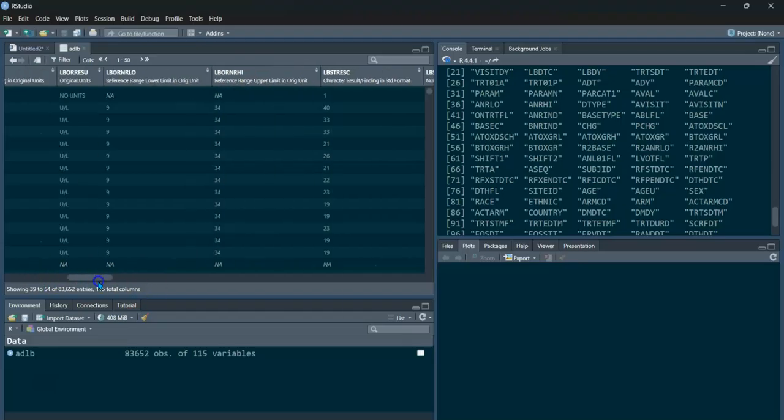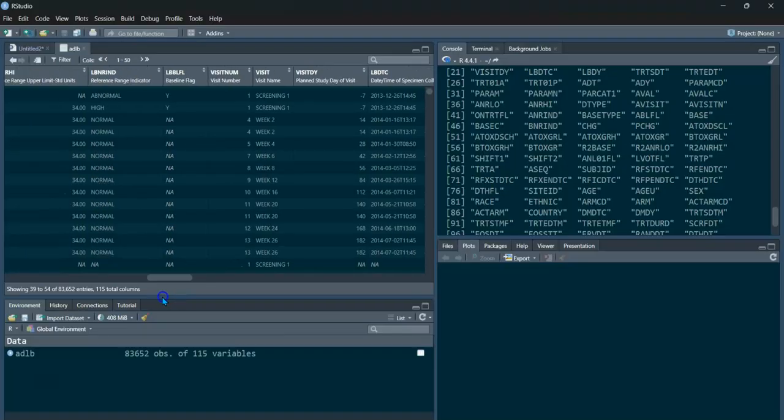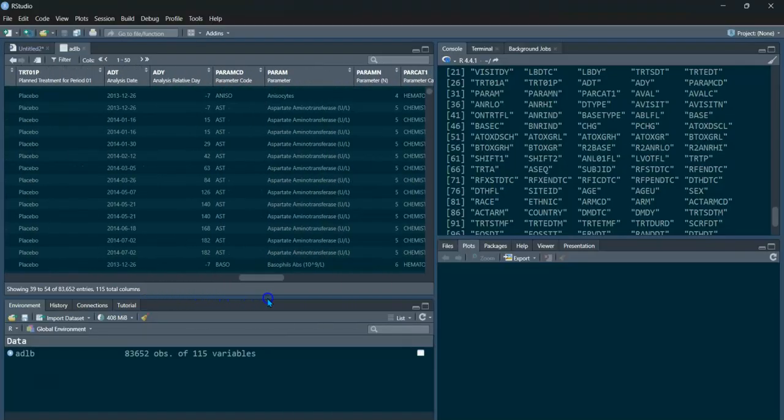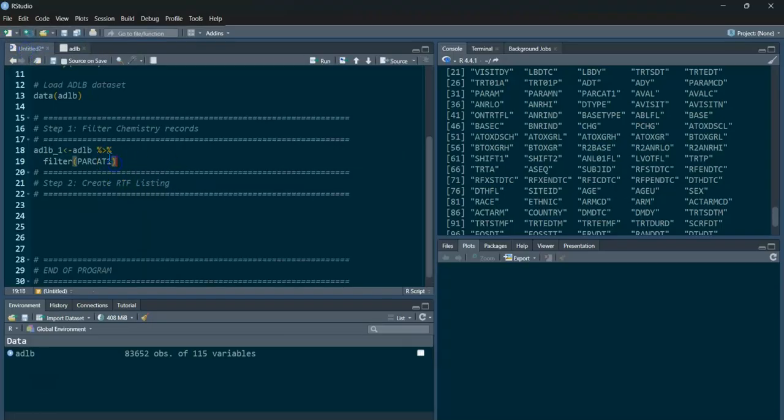So I am talking about this variable, say ADaM variable from BDS type of structure. So yeah, this one. We need only this record. I can copy this as well. So filter PARQUAL one should be equal to only chemistry. Yeah, I'm filtering this only.